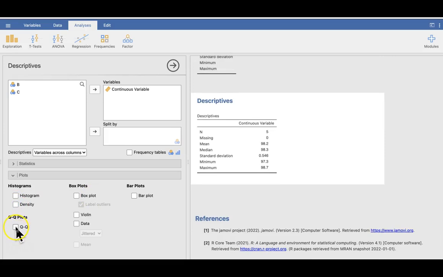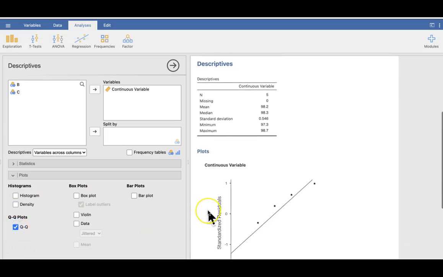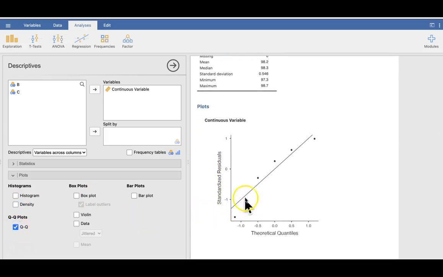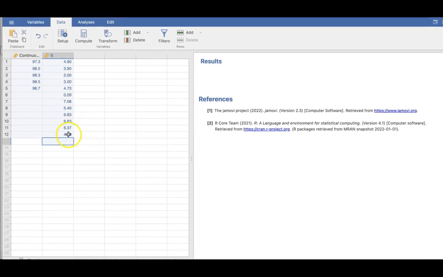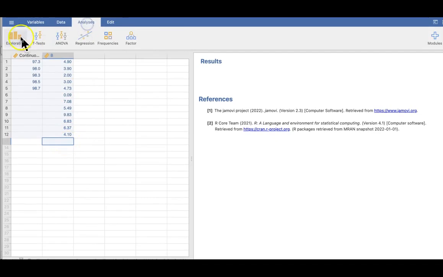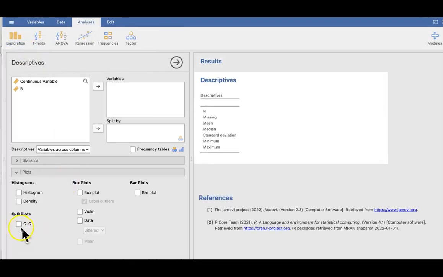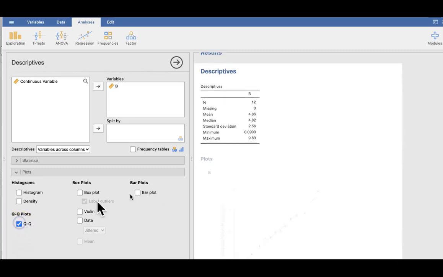I could choose to do a density, and I could say, well, it's roughly normal. What if I go ahead and just did my QQ plot? Well, there's not a real pattern. It's not extremely close to the line. You could say it's roughly normal. So I created this new continuous variable to create a new QQ plot. We're going to go to Analysis, Exploration, Descriptives. Let's drag it here. QQ plot.